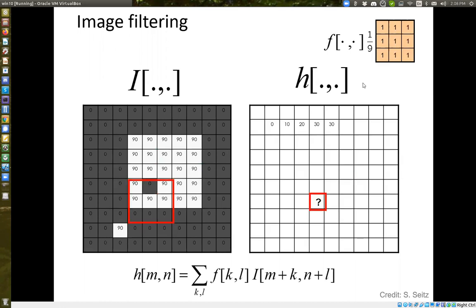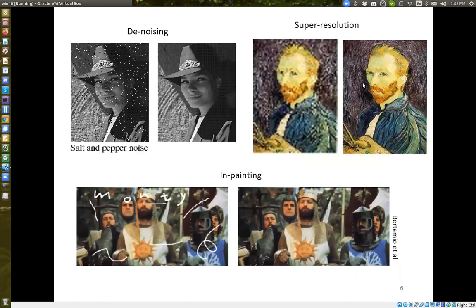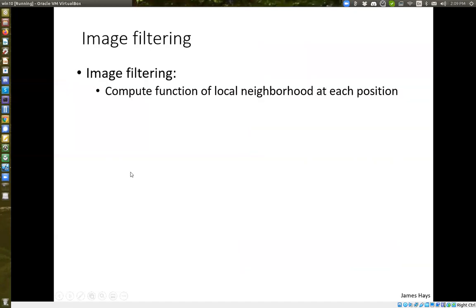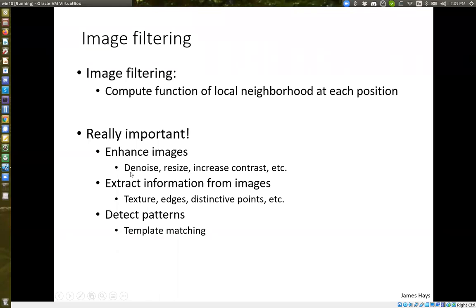And let's go back to the slides on why we want to study filters. There are several obvious applications. You can do denoising, very simple denoising, nothing sophisticated, but it will be very effective, for example to get rid of salt and pepper noise like this. Kind of super resolution, of course it's not state of the art. And you can do inpainting like this. So-called inpainting is that you have something you want to get rid of from the image.